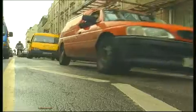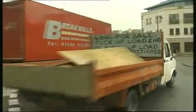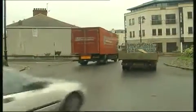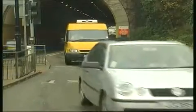Enjoying a love affair with their cars. Most drivers wouldn't be without theirs, yet at the same time we're all becoming more environmentally aware. So the idea of being able to fill up with a fuel which can apparently cut harmful emissions by half certainly seemed worth investigating. So we wanted to put the new fuel to the test, and to do that we had to get a reading beforehand.